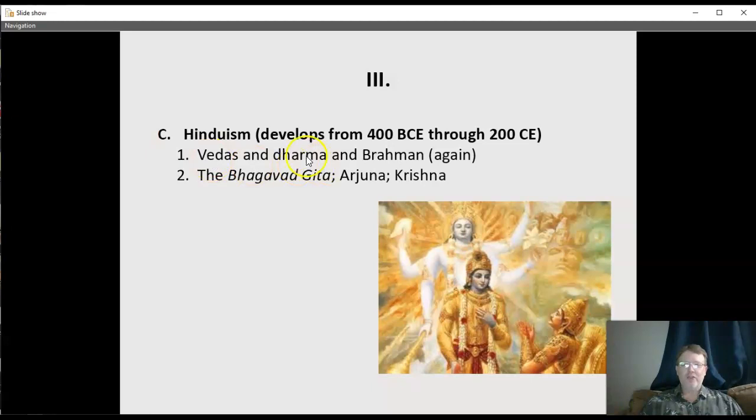Central to this new belief in Hinduism is the Bhagavad Gita. Bhagavad Gita is part of an epic story, another sort of an epic narrative. Not a poem, but a narrative, which is simply a story. But it becomes a sacred story. It becomes a story that is central to the Hindu beliefs. It's a morality tale, what we would really call it. We're used to Christianity has lots of morality tales. Much of the Bible is basically a morality tale.